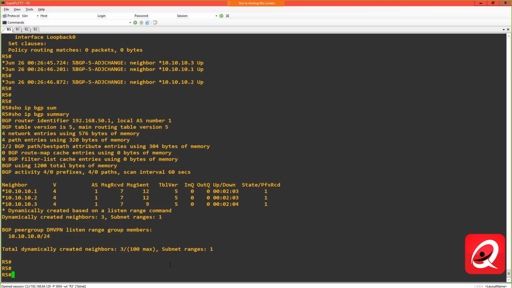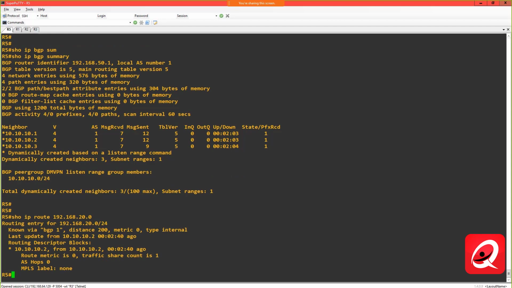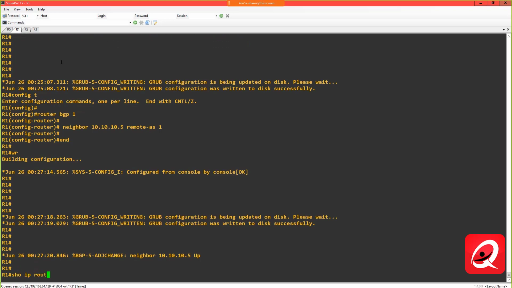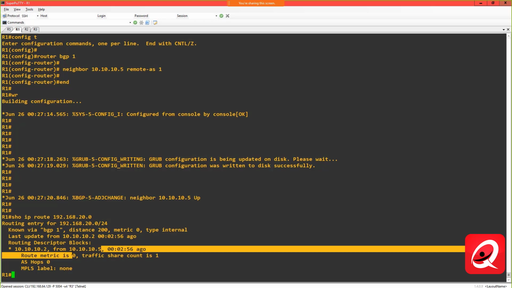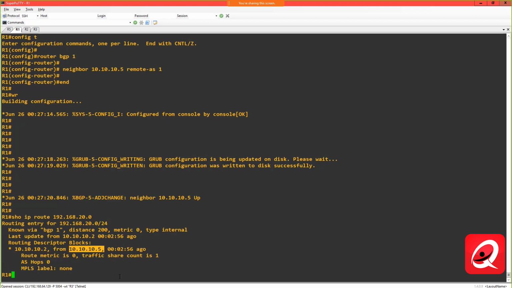Now, the nice thing about BGP, specifically IBGP, if I do a show IP route 192.168.20.0, we can see that the route descriptor block describes who the route was learned from, and it also describes the next hop. So if I go to router 1 and I do a show IP route 192.168.20.0, I can see that this is the next hop address for that destination, but this is who described that route to me.